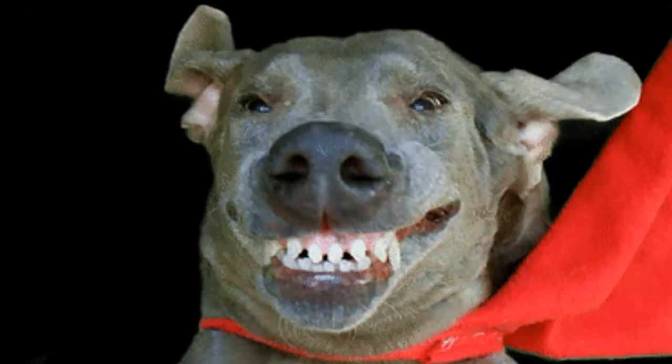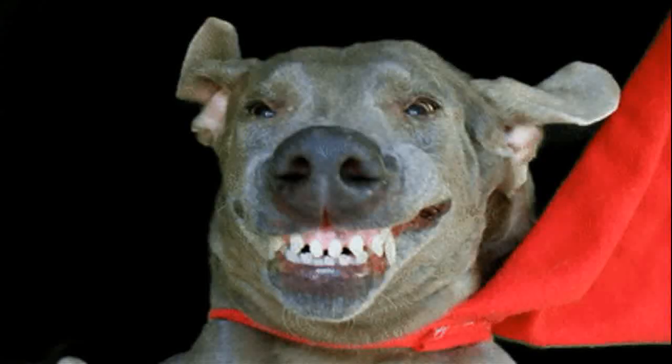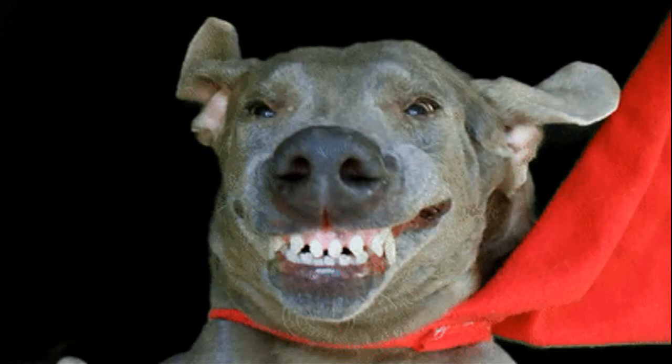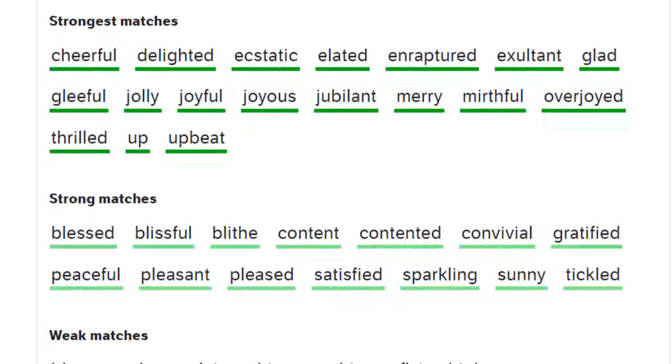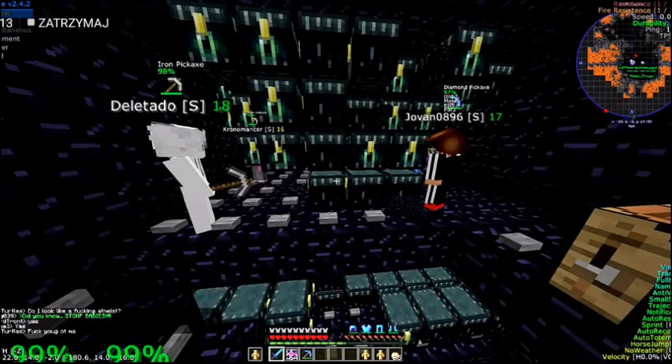Finally, now that the MIDIs have been parsed and split into chords, the AI can begin learning. The AI first automatically memorizes each chord's key, chord type, and notes, and the chord occurring before it. Next, since I want my AI to be text-based, the AI needs to relate words to each chord. The AI would actually need to do this in 2 rounds, the first time having simple words describing just emotions, and the second time more complex words. So, I will manually input words for every single chord, or just use slave labor like before.